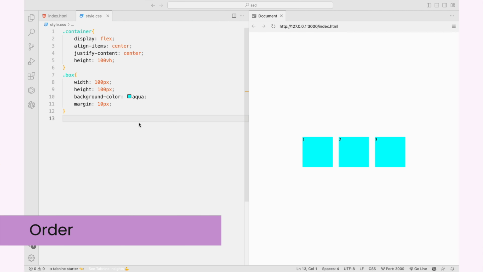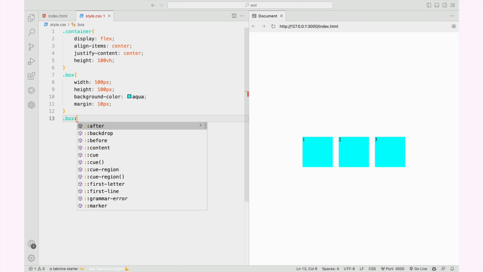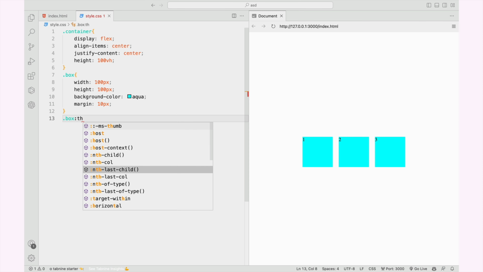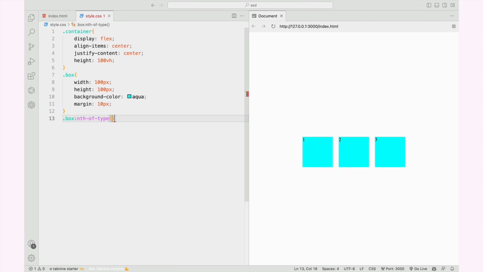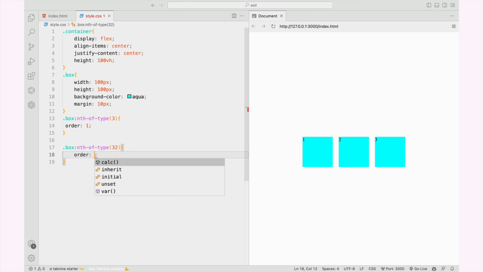Another important feature of Flexbox is its ability to control the order of elements within the container using the order property. This property allows you to reorder the child elements without changing their position in the HTML markup. For example, if you want to move the last item in your container to the top, you could set its order property to a negative value. This would move the last child element to the top of the container, while maintaining its position in the HTML markup.